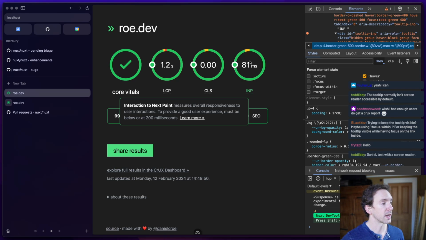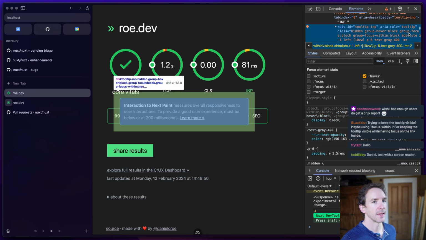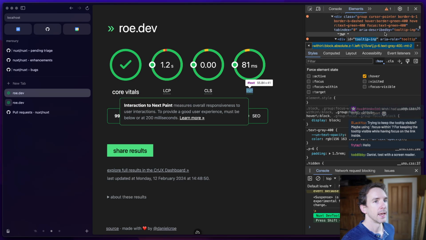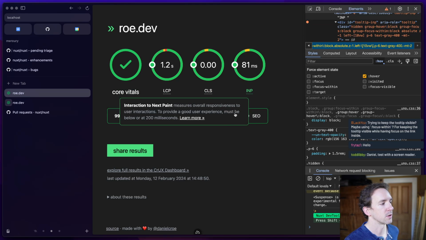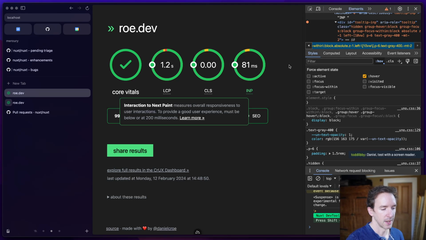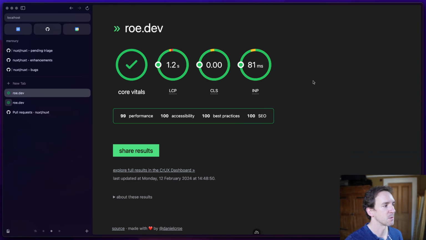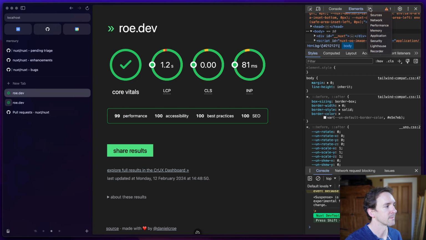So Todd, are you saying it's not? Each of these has an aria role tooltip, it has an ID, and the thing that's described by matches it. So I'm expecting that it's good. I'm only responding to Johan, who is asking. Anyway, let me know if it isn't. In my testing, it was good, but let me know if not, because that is the whole reason I'm asking for help.